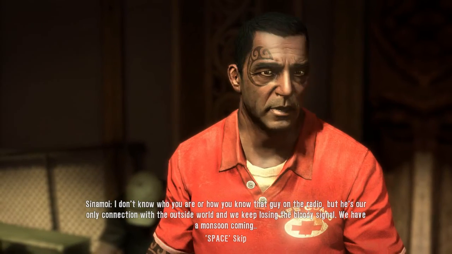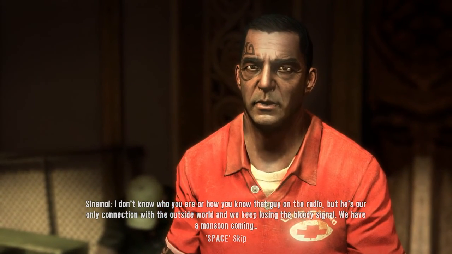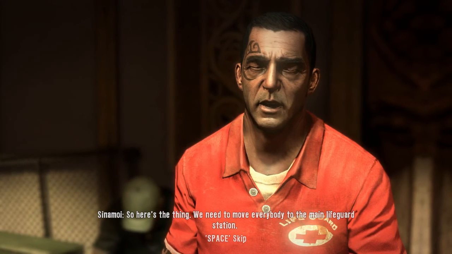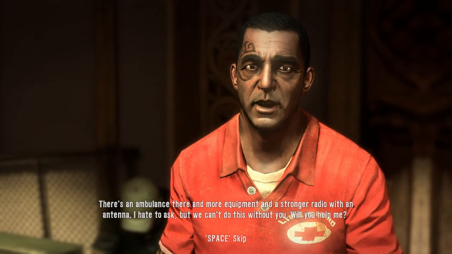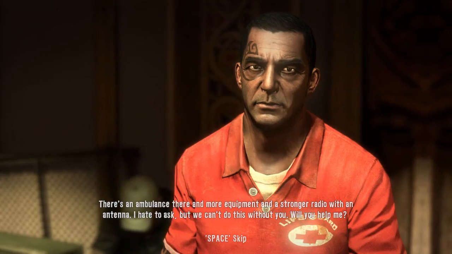But he's our only connection with the outside world. I don't know the guy on the radio. We keep losing the bloody signal. We have a monsoon coming. Sounds great. We have a hurricane coming. Thing. We need to move everybody to the main lifeguard station. No, we don't. There's an ambulance there and more equipment and a stronger radio with an antenna. I hate to ask, but we can't do this without you. Will you help me? No.